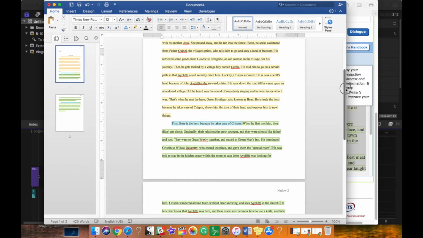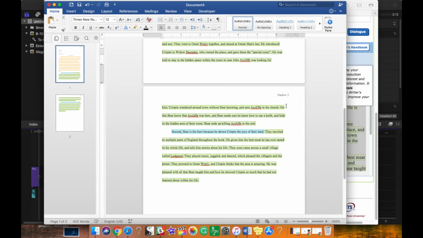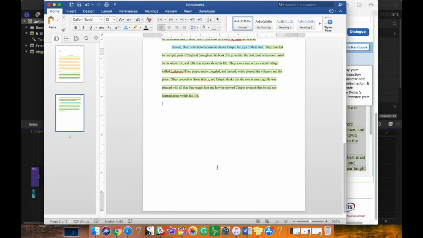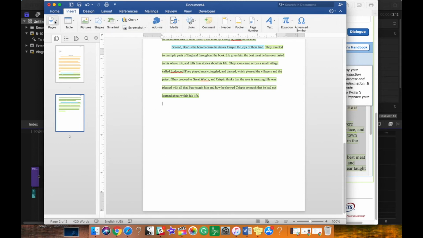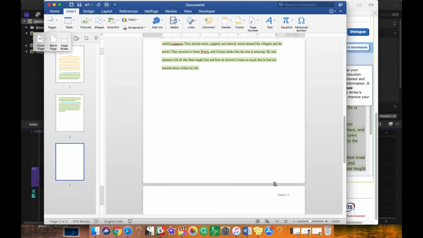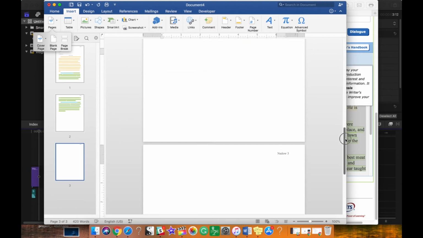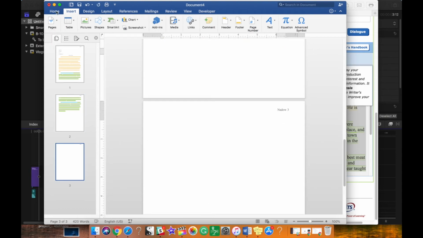If you notice and you scroll down to page 2, it will automatically have your last name and the page number. Finally, the next step that I will do is I'm going to either hit enter all the way down onto page 3, or I can just go to Insert, Page Break, and that brings me to page 3 automatically, and I'm going to set up my works cited page.